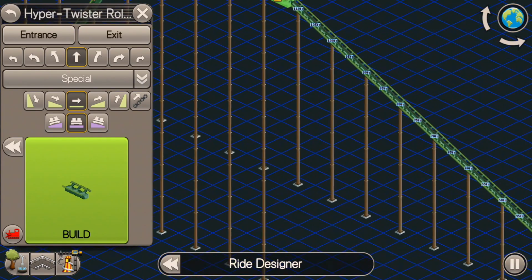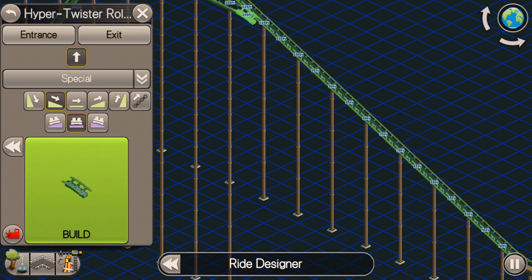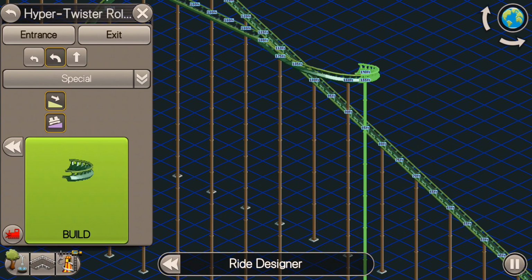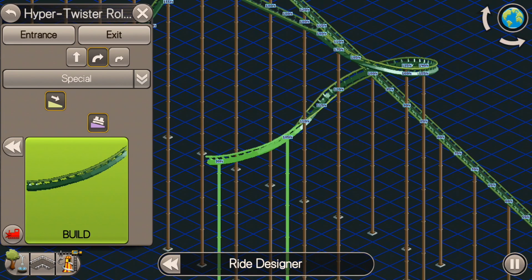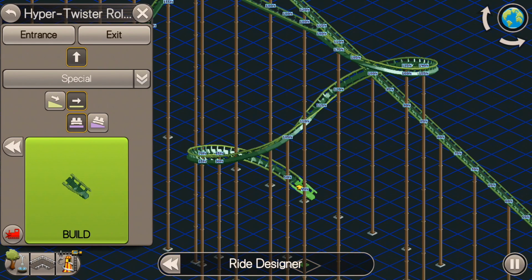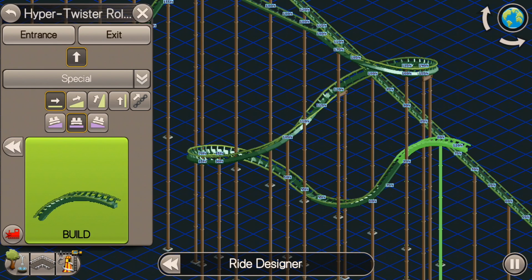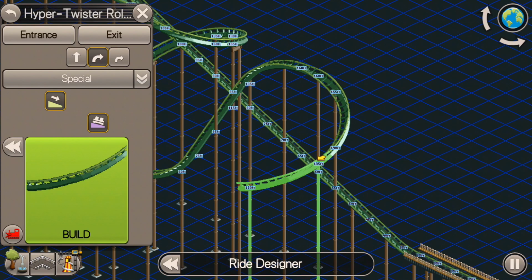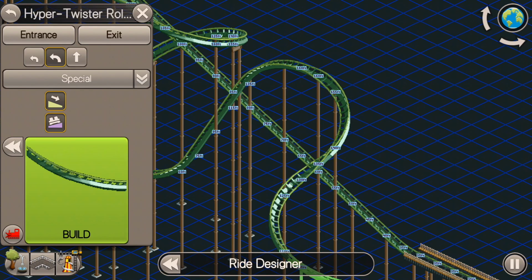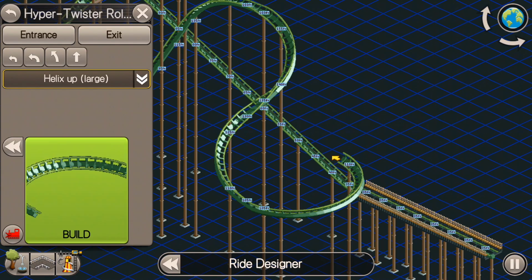Now after the block brakes, I usually just start kind of making this a very twisty ride. So I'll start off with something like this, just some twists going down and just making sure the thing's going nice and fast, that there's lots of exciting things going on. Just throw in some airtime hills like this every so often. And also really keep an eye on how high you're going with your drops as well as your inclines, because you don't want it going too fast or else it's going to get a high intensity rating.